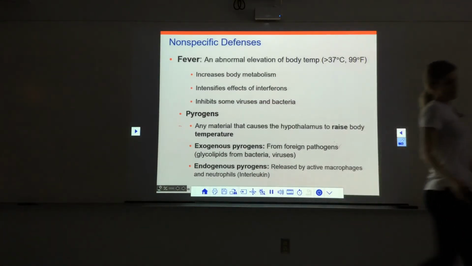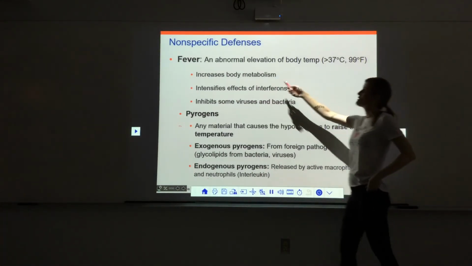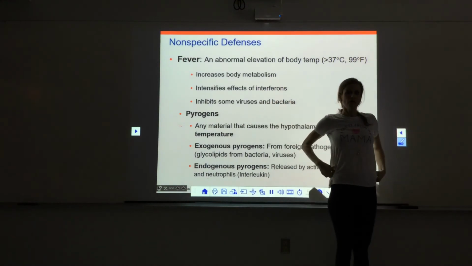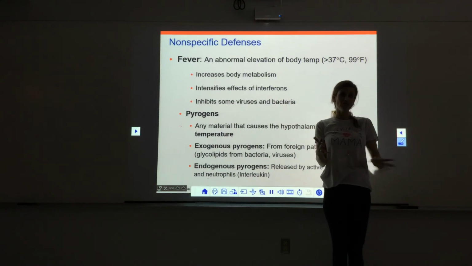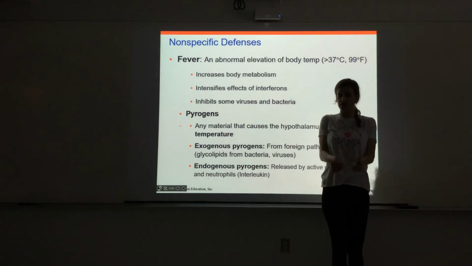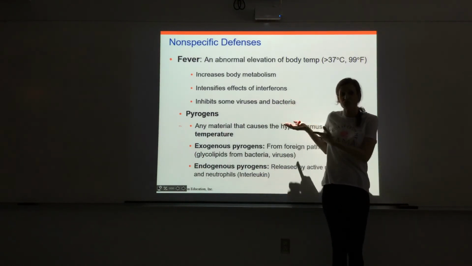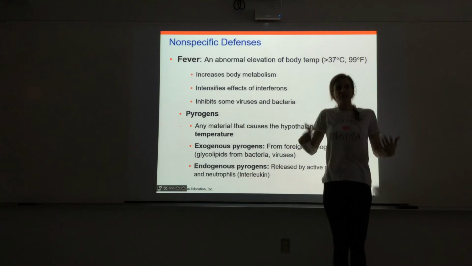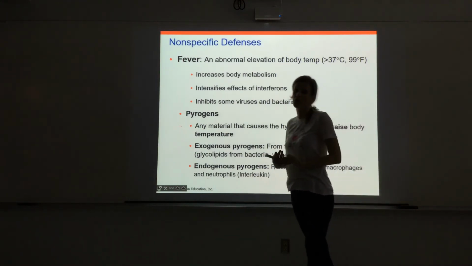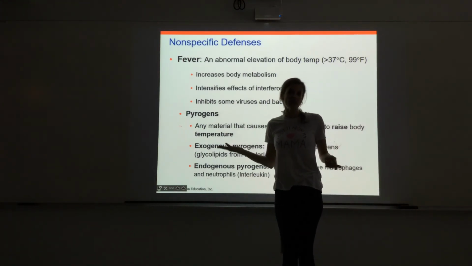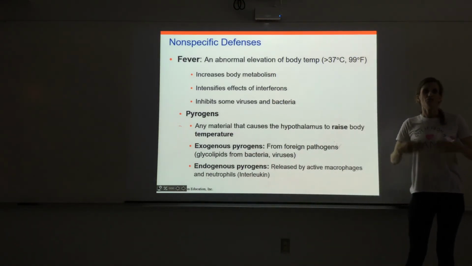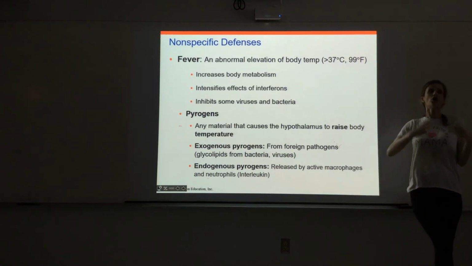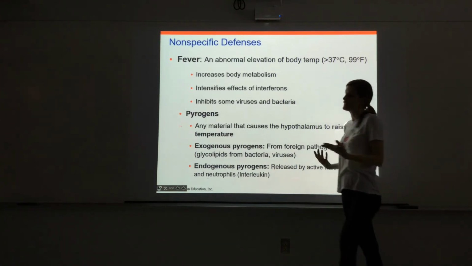This, again, is protective. One of the reasons it's protective is because it increases your metabolism. Metabolism, remember, is just chemical reactions. When you add heat to a reaction, it happens faster. Right? We do this a lot. We add heat to reactions to make them occur faster. That's a catalyst. So if you heat up your body temperature, you increase your metabolism. Your chemical reactions go quicker. So that means you can make proteins faster. You can make enzymes faster. You can make things happen quickly. Your cells can divide faster because all of the chemical reactions are occurring more quickly.